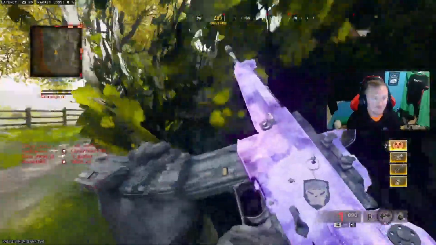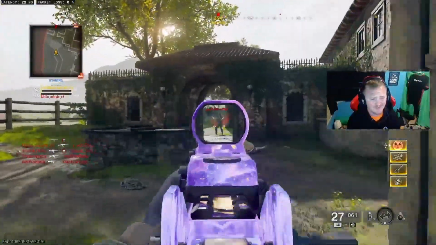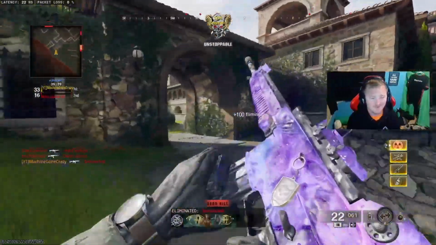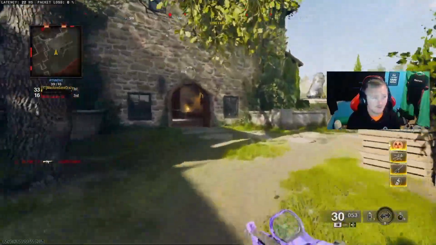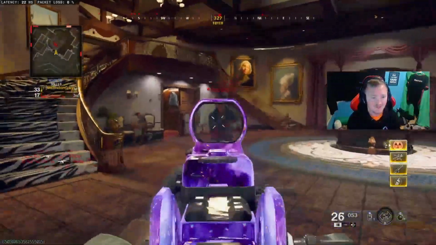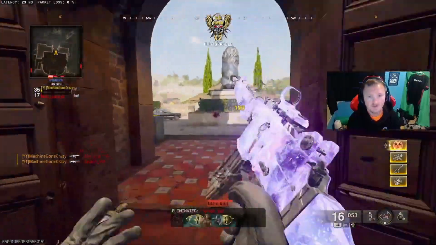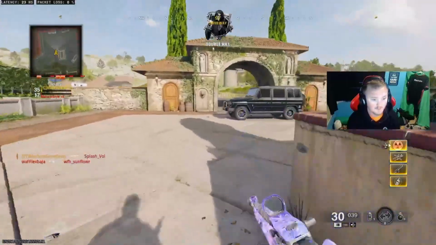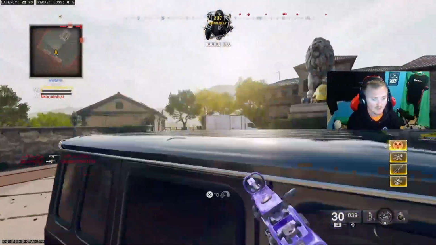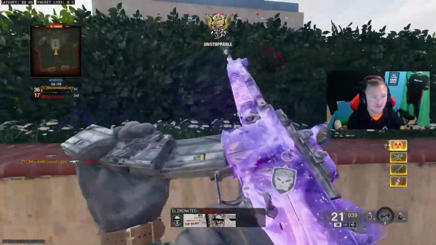Most of you guys just put on random attachments, random guns, whatever. Make sure you guys use the meta classes because at the end of the day, all the pro players have used these classes. They have tested them out. You've got to take into consideration, pro players literally play the game most of the day, right? They play scrims, they play the matches, they play all kinds of stuff. So make sure you guys use the meta classes.